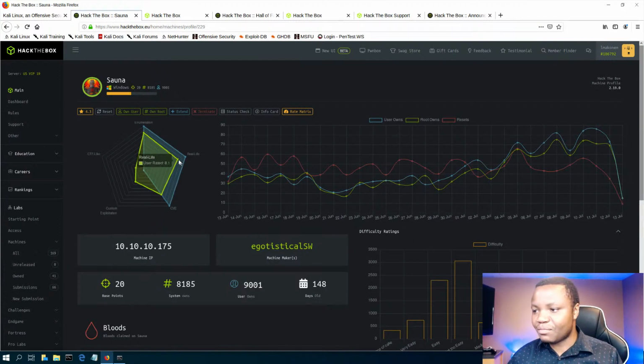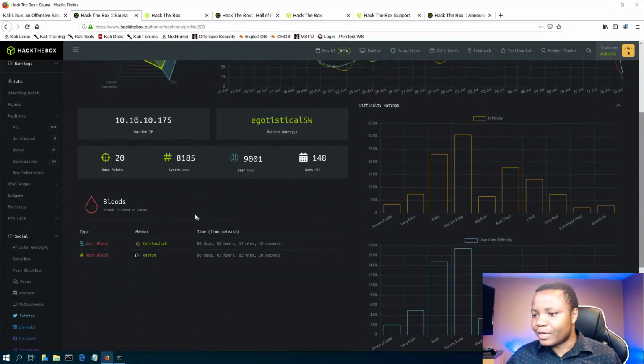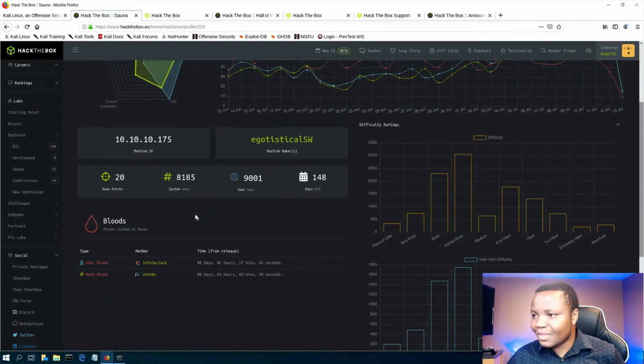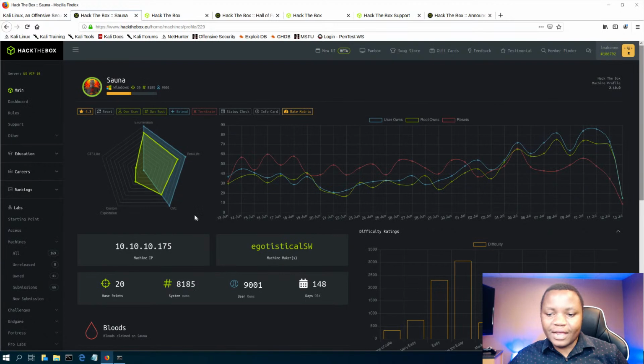I really like this machine because it's more like real life. There's a lot of enumeration to be done, and a CVE, with very little capture the flag mentality. And you get to enumerate a Windows machine, which is really great. So let's lock it down on this machine right here.